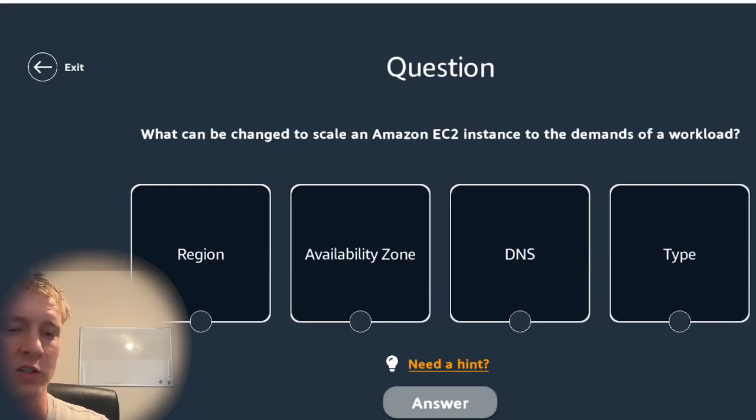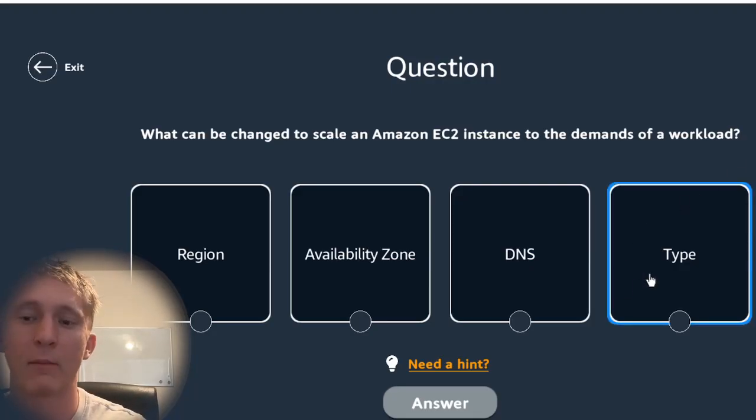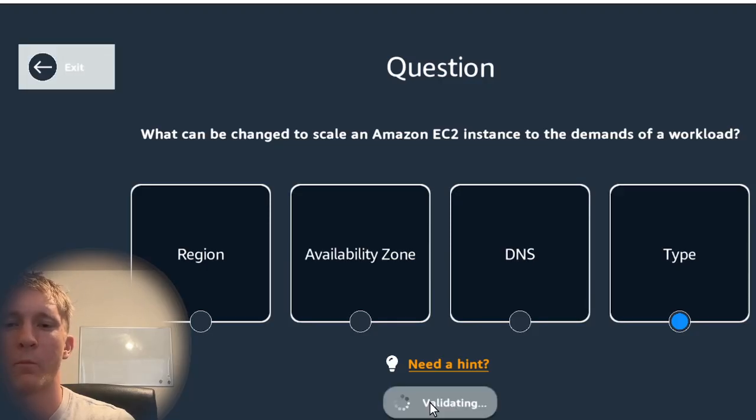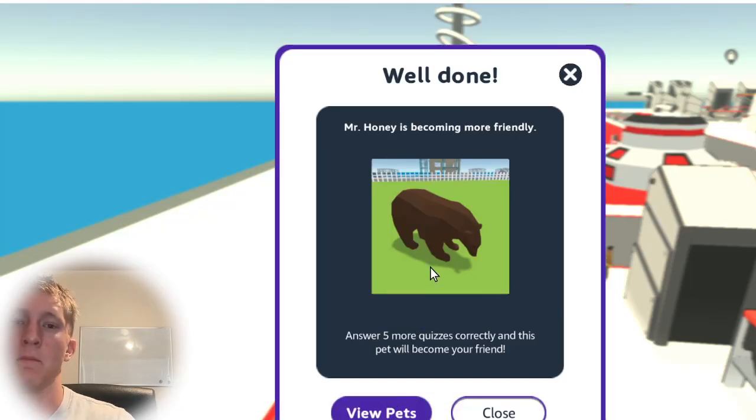That's a location. That doesn't help me with my demands. And same goes for availability zone. You can't really scale using availability zones. That has nothing to do with computational power. So type, like we just changed that from an M4 medium to a T2 micro or whatever we did. That's a type, and now it has less demand on it. We're gonna go type.